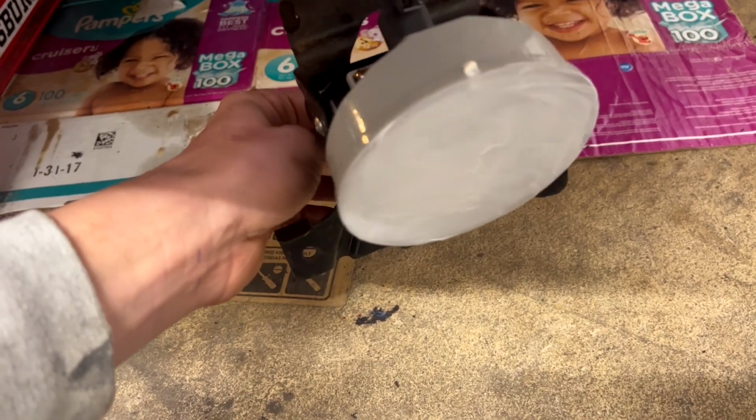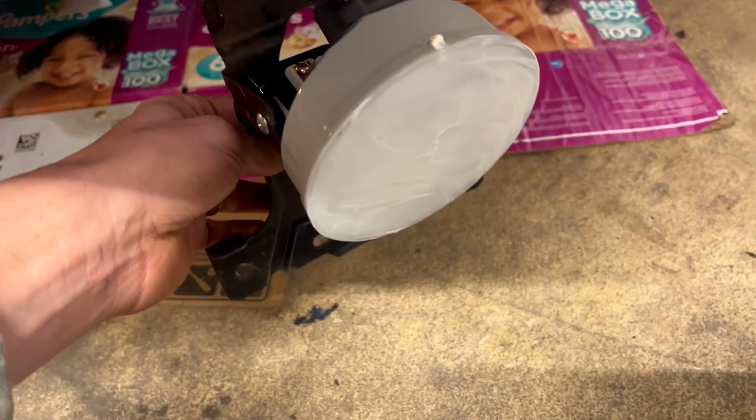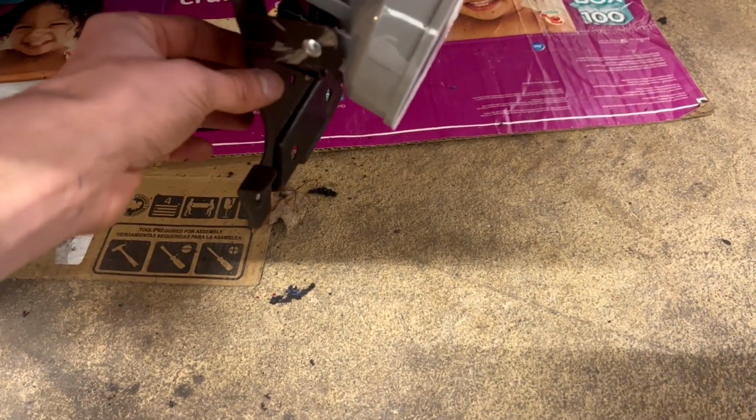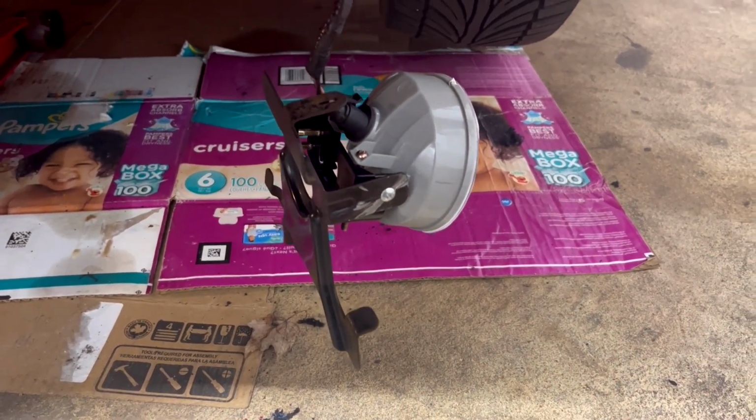So just want to mention that anytime you're putting new lighting or anything new in your car, you always want to protect it the same way you protect your paint. So I'm gonna let that sit for a little bit and then get it buffed out, and then we're gonna get these fog lights mounted up.